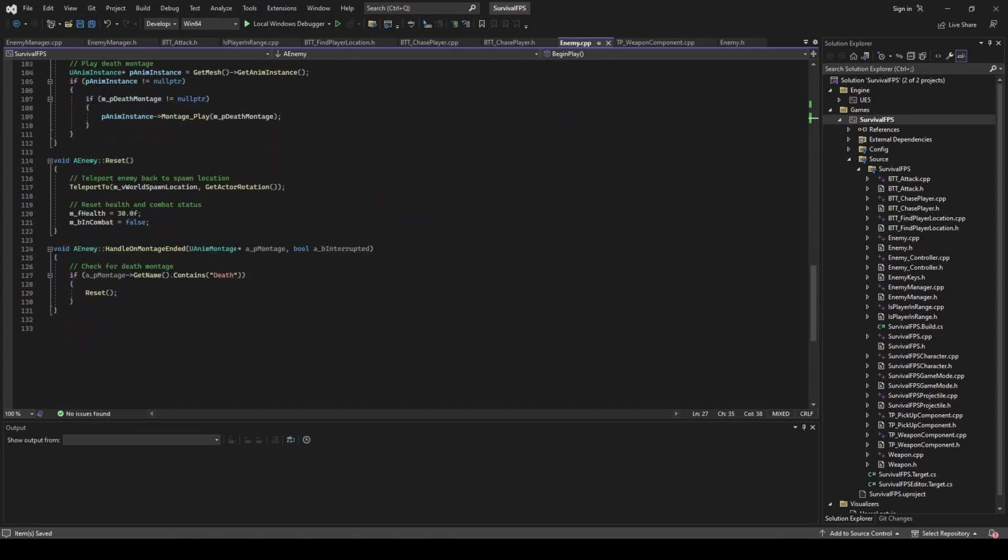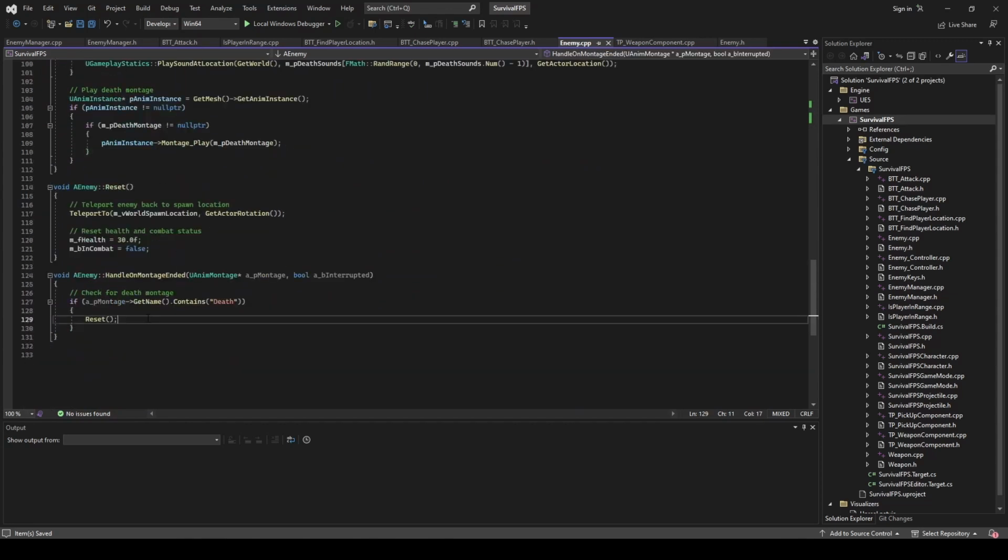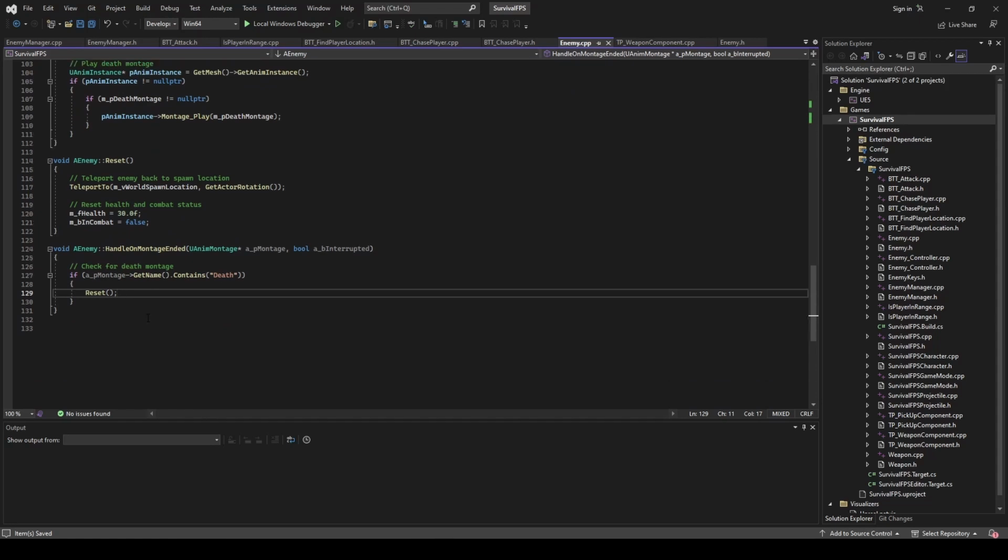And once you have that, the last thing we're going to want to do is, in here, while we're resetting our enemies, we're also going to want to make sure that we're updating the manager.